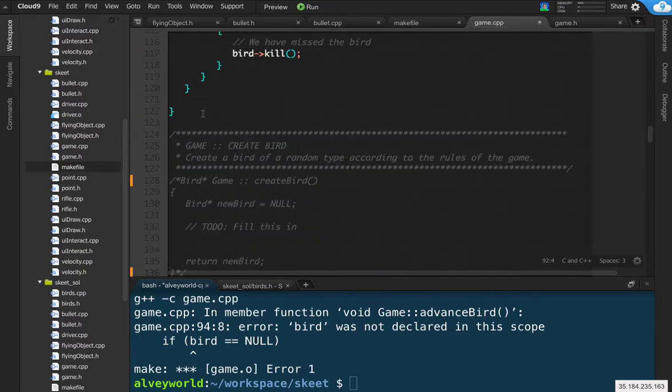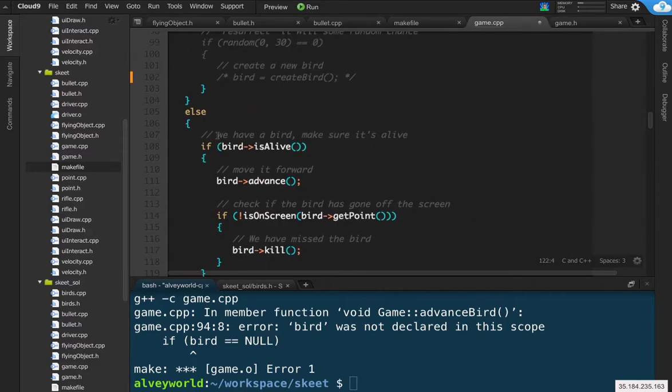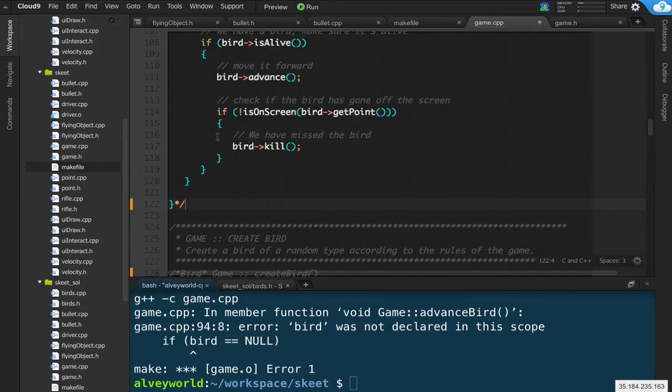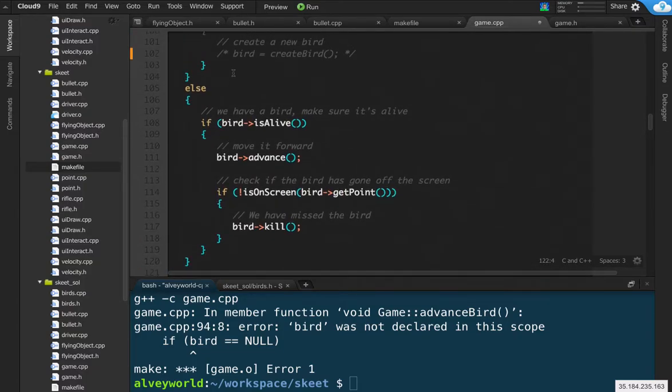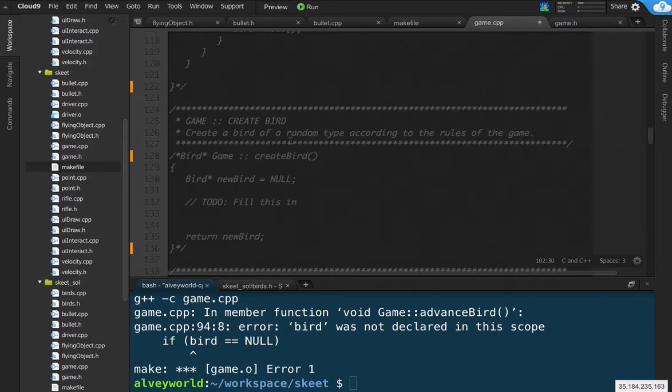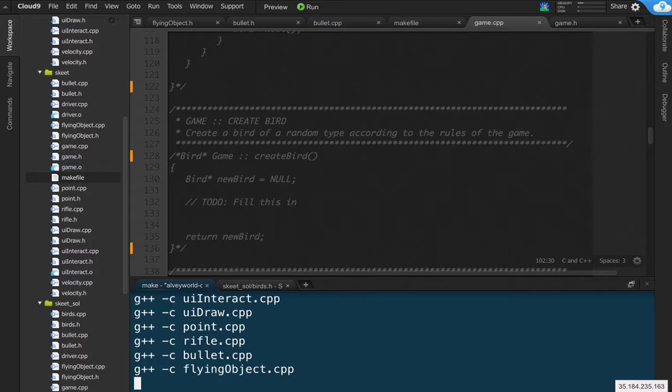It's going to have a lot of references to birds. Did I do it right? Oh, so I don't need to do that there. Okay, all right, so I'm just commenting out the references to the birds.